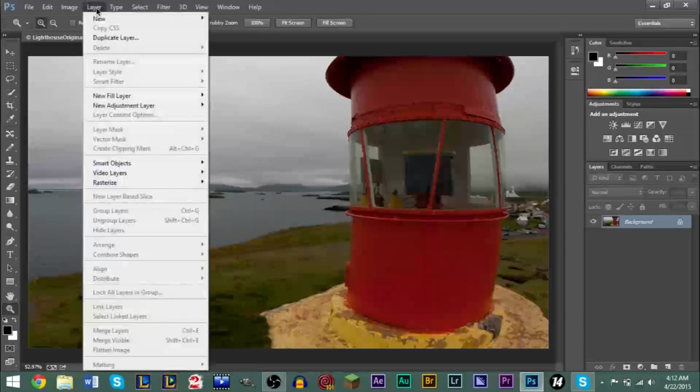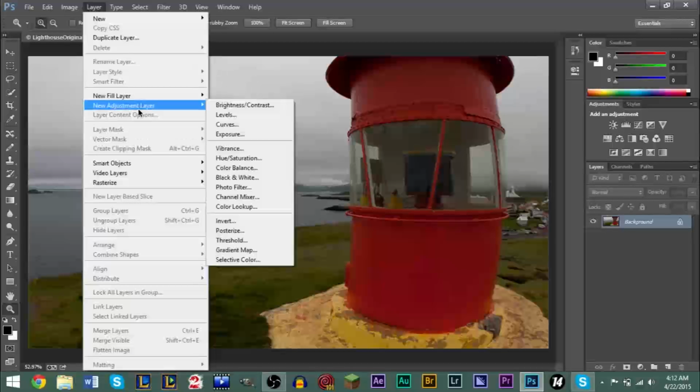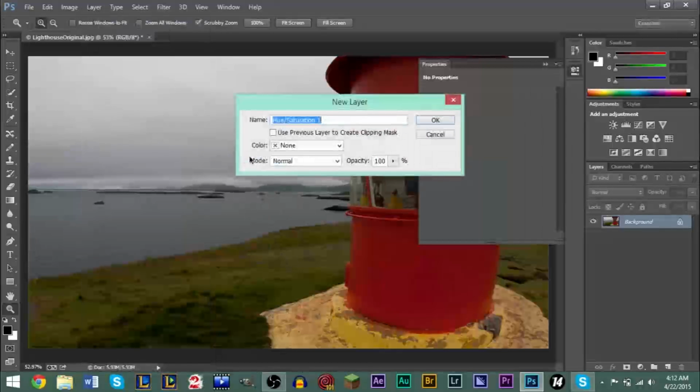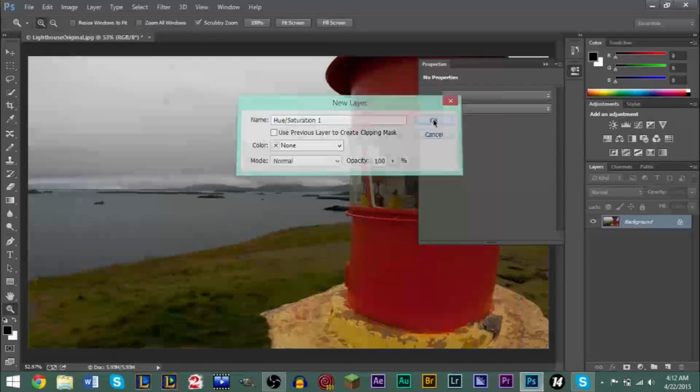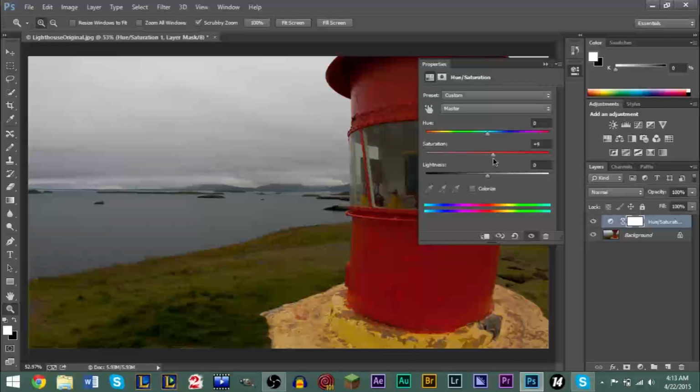So if we go to Layer, New Adjustment Layer, Hue Saturation, click OK, and as you can see, when we move this slider up, our adjustment will be saved as a new layer right here.